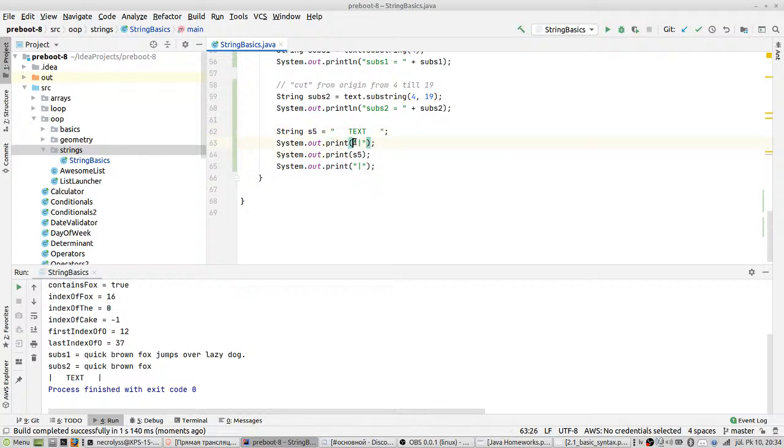So this variable contains extra spaces before text and after text. Please copy this example, and next we will look at how to get rid of these extra spaces.